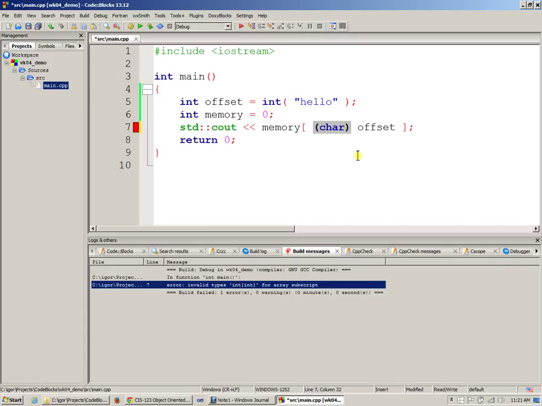This is a C-style cast to a character data type. So the real thing that we need to do is actually add an asterisk. Anytime you see a type with an asterisk next to it, you should pronounce it and understand it as pointer to character.